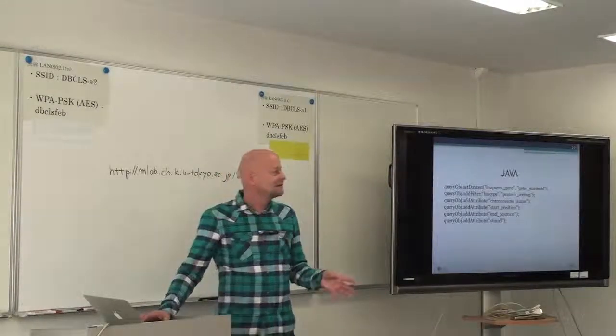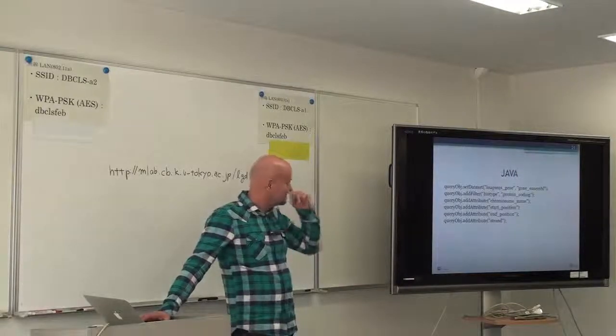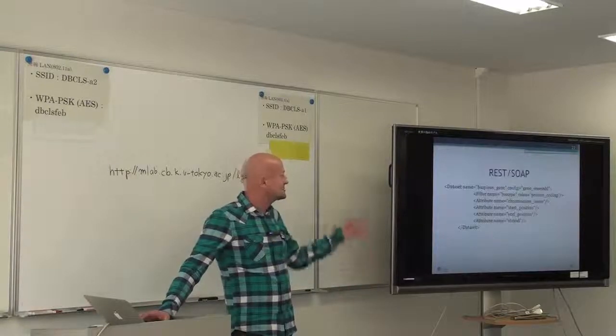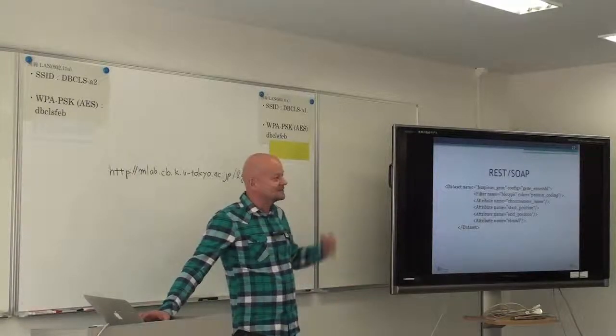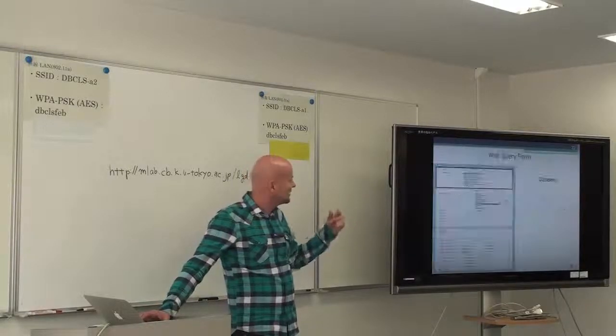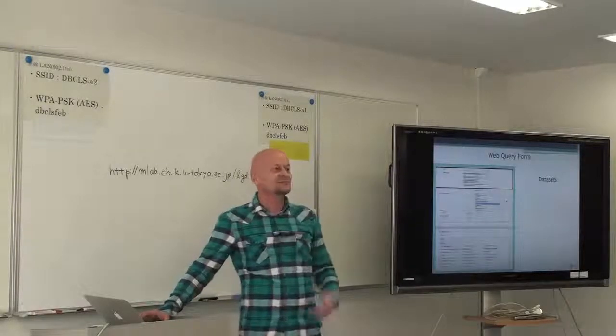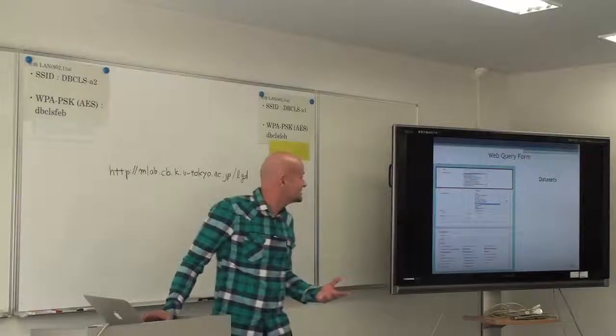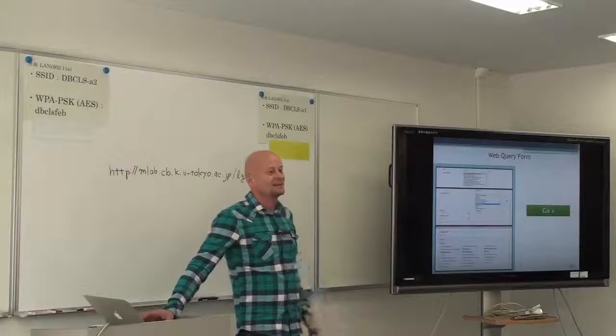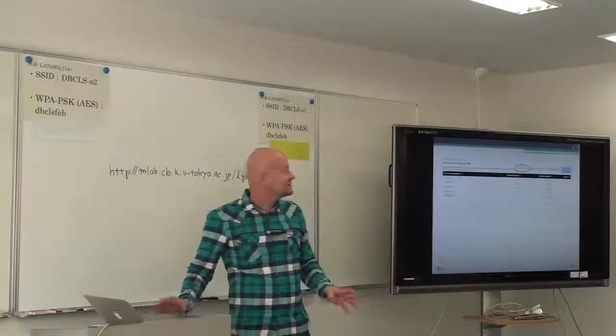So as you can see in various types of APIs, the whole thing looks always the same. Select data sets, select filters, select attributes. Select data sets, select filters, attribute. Similar SPARQL, similar. And biologists interacting with the GUI, which is the same idea. Data sets, filters, attributes, boom, a green button, go. Now let's see, there's some results, but then there's other buttons which is very interesting. And you click the button and now you have the best of both worlds, because now this application produces you just the XML which is ready to be used.